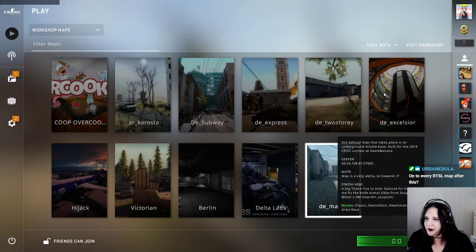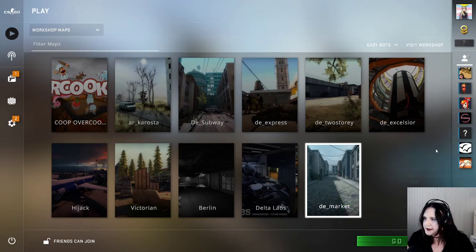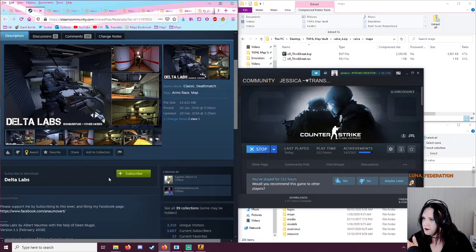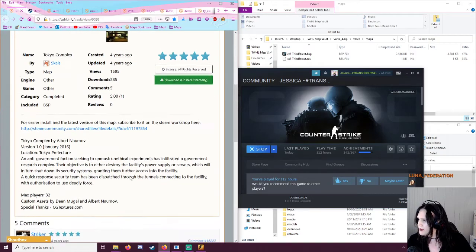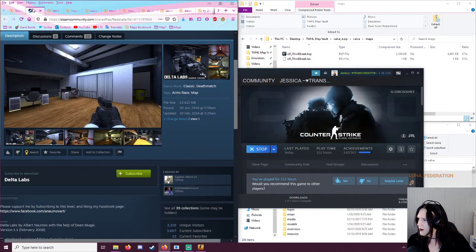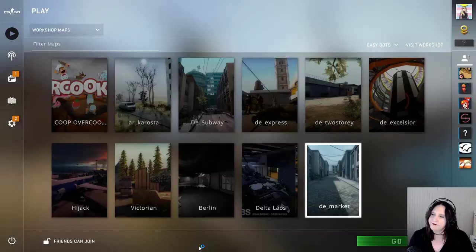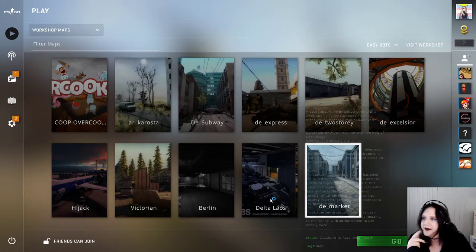Workshop maps. Tokyo. I'm looking for the word Tokyo. I'm not seeing the word Tokyo. Did I actually subscribe to this map? Because I'm pretty sure I would have. I'm in Alt-Tab for a second. Delta Labs. That's not it. Is this the same map? Where's this screenshot? Okay, that is that. Apologise, it just had a completely different name to what it had in the vault.